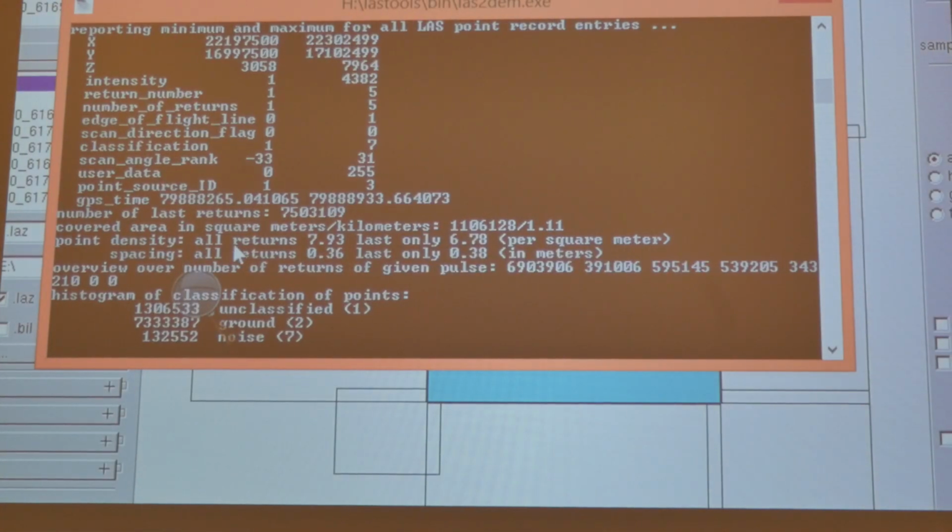So here we have the point density, all returns, last only. So we have 6 points per square meter. Now we should keep in mind, a lot of that has to do with the overlap. There are overlapping flight lines in there. So I think maybe I have 4 points per square meter. So not all of them are ground points, but a lot of them are ground points because it's a fairly open area. So for a fairly detailed DTM here, I could maybe make 0.5 meter. But that will just create a lot of data. We have 1 by 1 kilometer that creates 2000 by 2000 pixel images. That'll be a lot of data to load and look at. So let's stick with 1 meter.